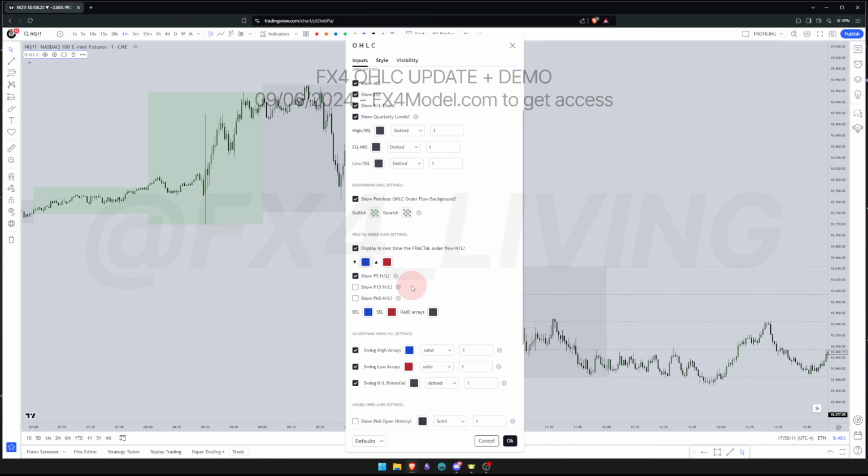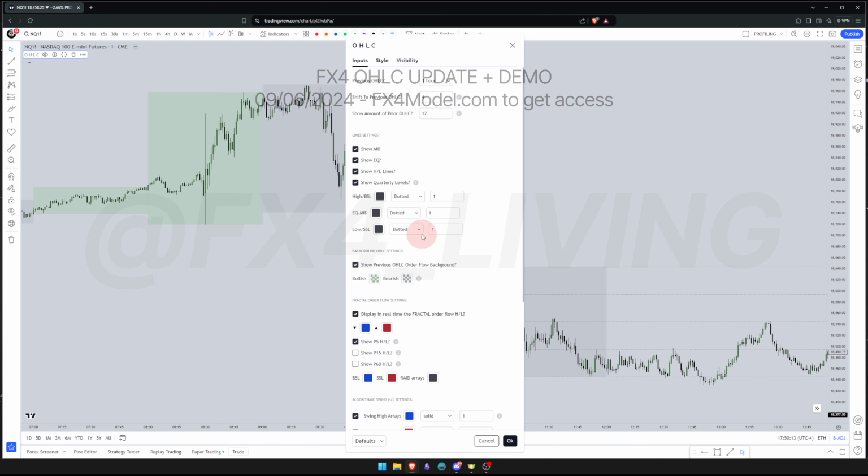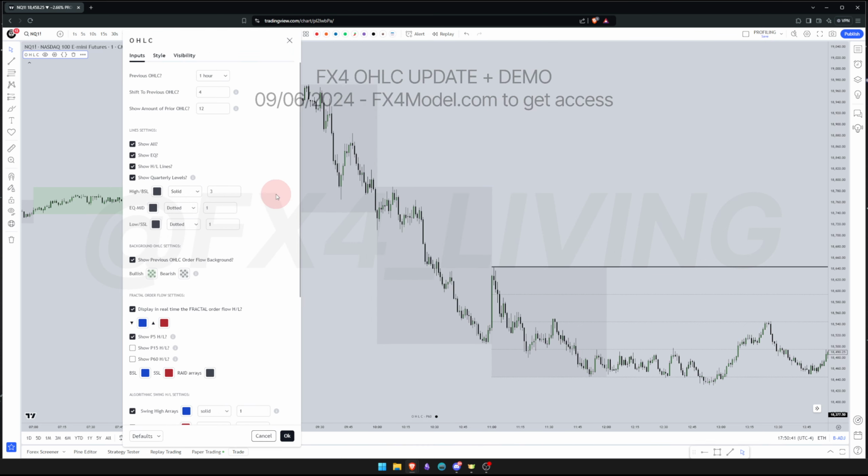As well, I wanted to show you another setting, so you can customize all those lines. If you like to have these buy side lines as a blue line, you can use this, whatever you want. I like to use the gray. I think they're very uniform and they're great. You can change the thickness if you like to have those massive thick lines. Some people like this, if you want like three, let's say, solid, you really want to see the buy side. So you don't need glasses at this point.